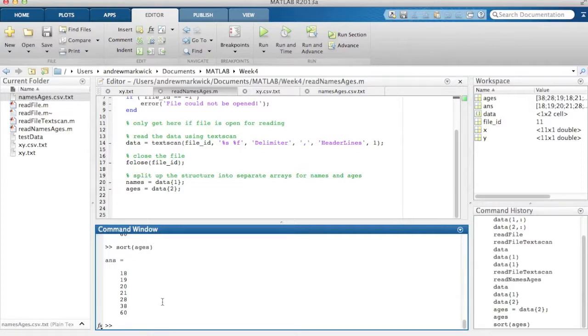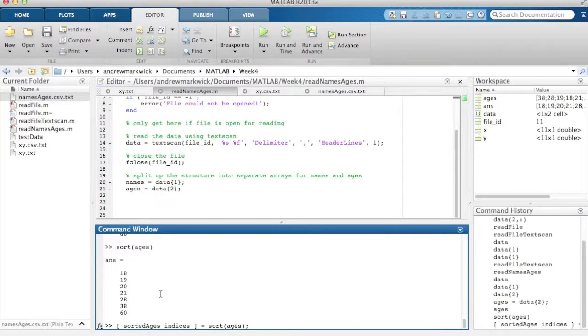And what you'll often want to do is sort the other array, the array of names, based on this answer. So you've sorted by age, but you want to associate the names with those ages still. And MATLAB's really good in that respect because it lets you call sort like this.